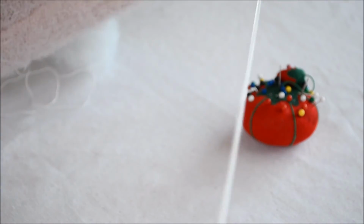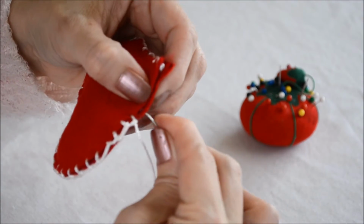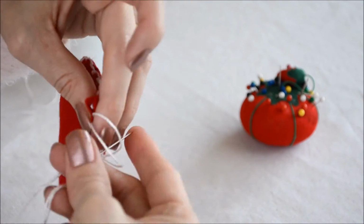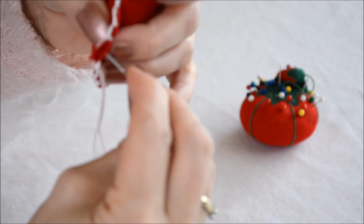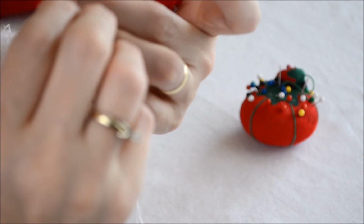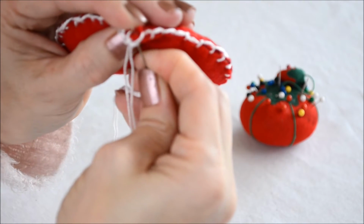So now what I'm going to do is finish up stitching. To the end, you want to come up through your first stitch, and kind of meet with it. Now you want to go through that stitch on the back side and come through inwards, come back through the inside. We're going to tie it from on the inside.